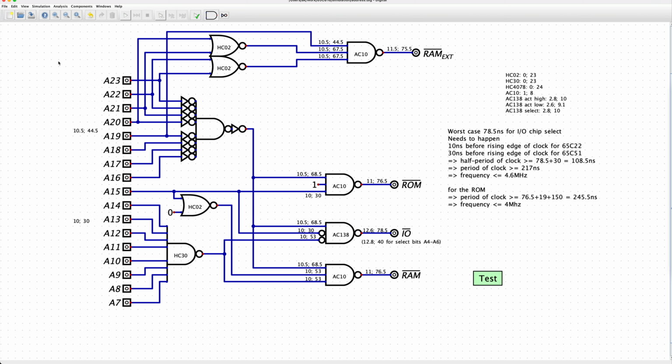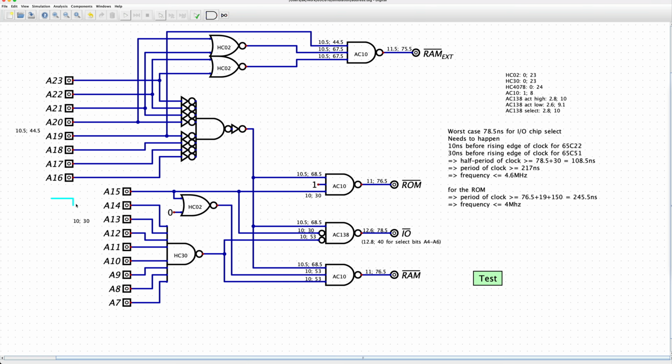What this is going to give us is it's going to invert all of the pins A16 to A23 for us. And so I'm able to replace all those inverters and put them here. I'm not changing the values of the pins, I'm just adding inverters here, but just remember these are part of the same chip, so I'm not adding individual inverters here.